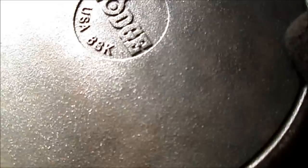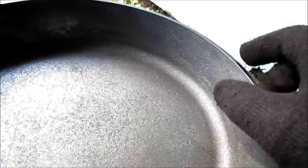This is what the bottom looked like, the inside. It looked just like this bottom. So we'll snap a couple photos. We'll keep sanding. Like I said, you'll never get it all out, but it's worth it. A lot of elbow grease.